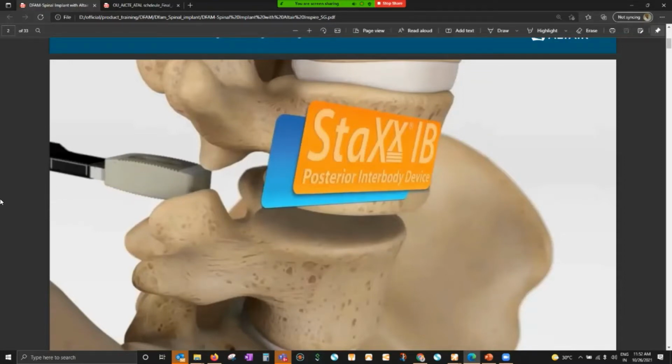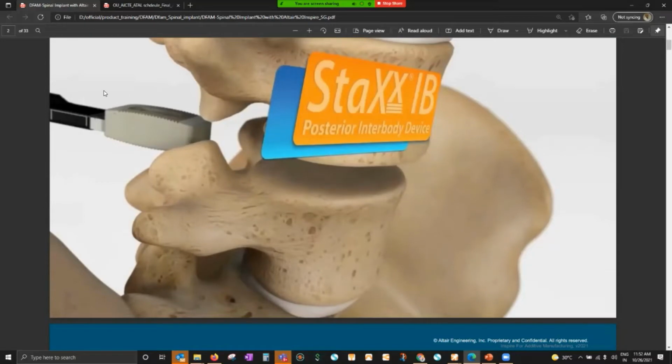Okay, now we are going to see how to do DFAM for this spinal implant. To explain a little bit how these things work, of course, I'm not a doctor, I'm sure many doctors are here, I'm an engineer, but I could understand the load cases. The reason we should know how this is used in the field by the doctors is to understand the loads and support conditions required for 3D printing and our optimization process.